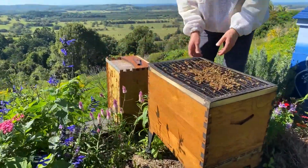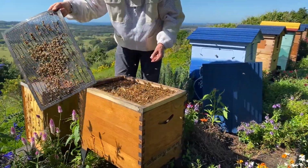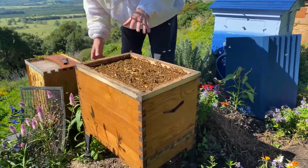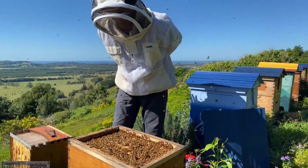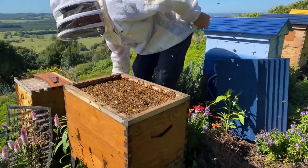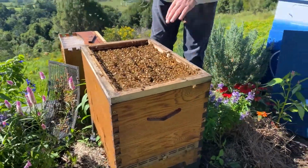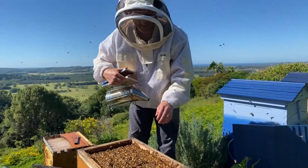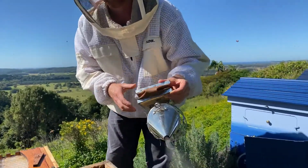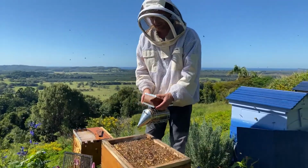like that. And we can lift up this excluder and it looks like the bees have chewed up all of the bananas. If you watched the previous episode going back a month where we put the bananas right in here, I can just see the remains of the skins. Now the bees aren't too happy about me in here just now, so I'm going to add a little smoke to my hands to mask my own pheromone. There we go, and to Jai behind the camera. And then adding a little bit here as well.